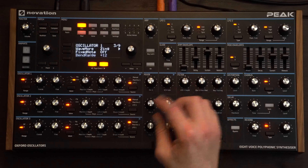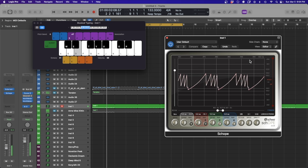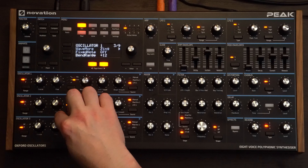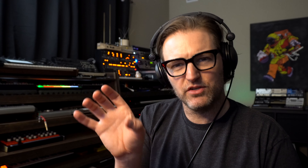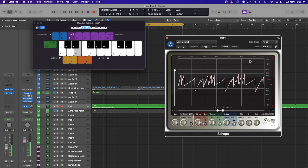Next up we're going to add another oscillator. We'll pitch that one down and keep it as a sawtooth, then bring up the volume. It's kind of made it like a sawtooth but with more oomph. For this oscillator I'm going to change the fine tune to seven cents, and that's really rubbing the two together, giving us more width in the sound. You can really hear it changing now.